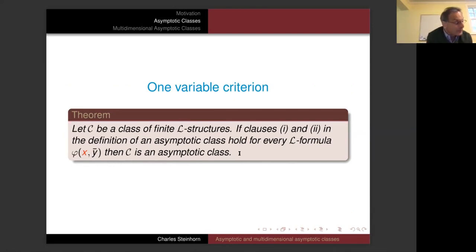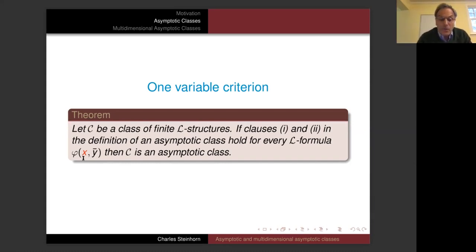And the argument for this is really what happens in, say, o-minimality, where you have a fibering or cell decomposition kind of argument. And in this case, looking at these finite structures, you move your way up from the one variable case step by step to show that you get an asymptotic class for formulas in which the number of variables is arbitrary. So it really does help you in determining that.